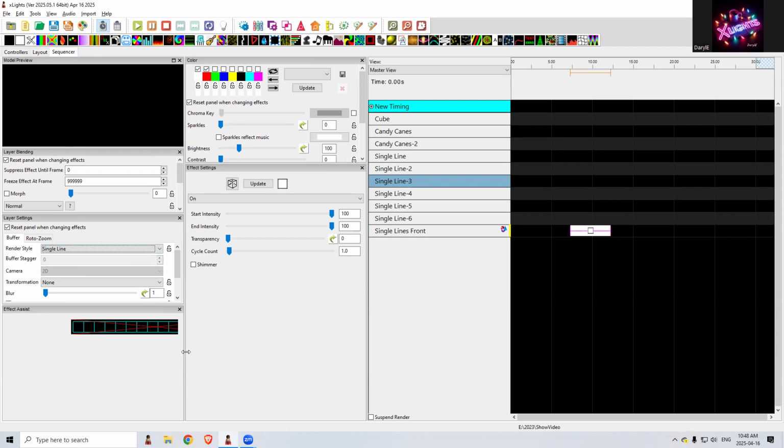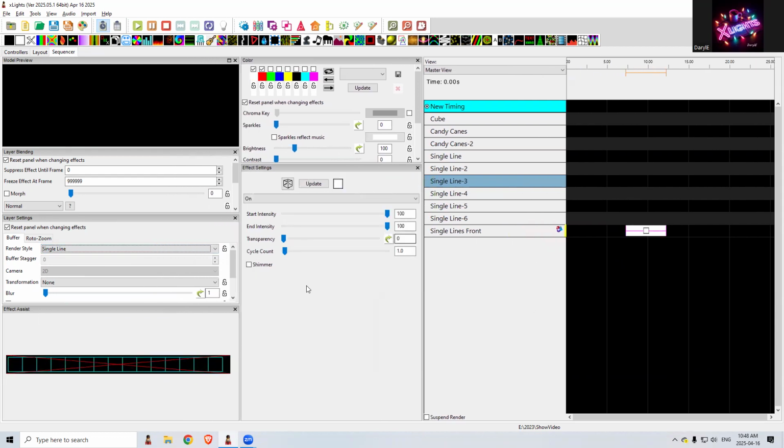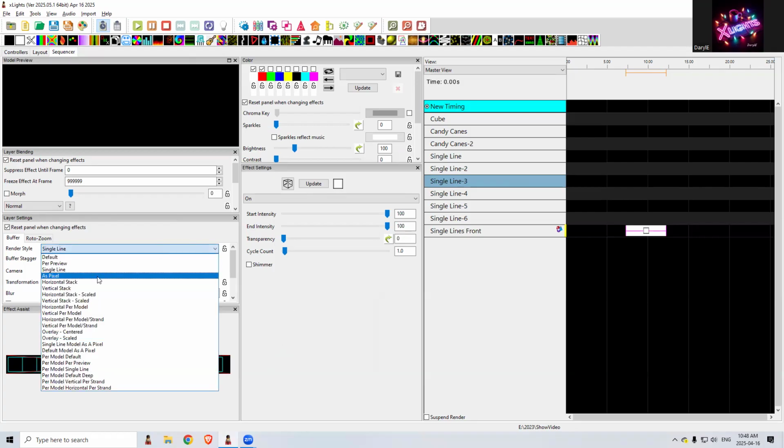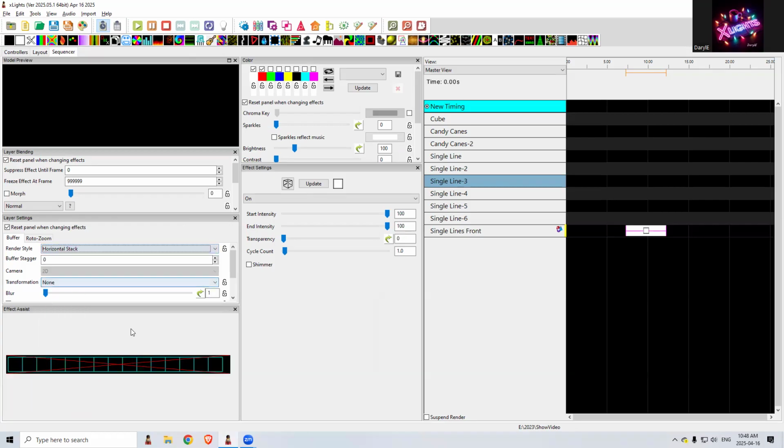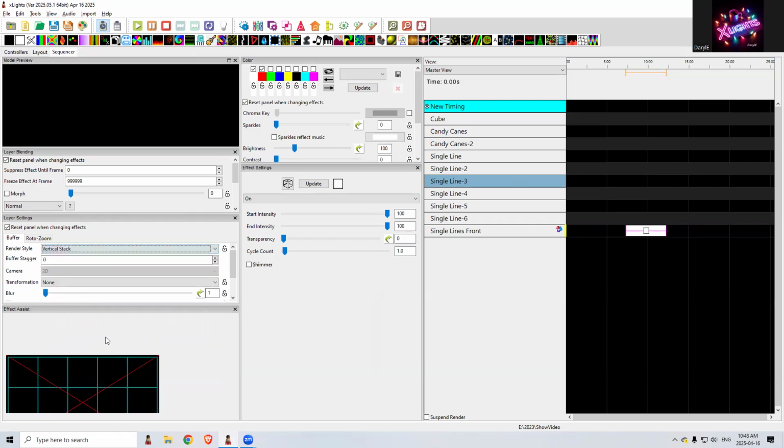That looks like it is putting, so we know that they're five apiece, right? One, two, three, four, five. One, two, three, four, five. One, two, three, four, five. So it put them all in a single line, one stake after the other. Remember, we're only doing three stakes here. We're doing the front of the stake. So that's not what we want. Of course, we don't want a pixel. That just makes it all act as one. Horizontal stack. Interesting. That's the same as the single line. That's not what we want. Vertical stack. Yeah, interesting. Let's see what that really does.